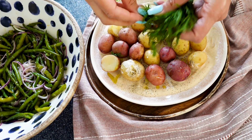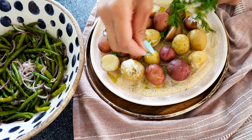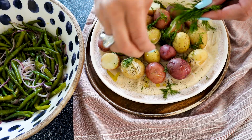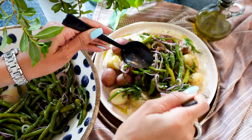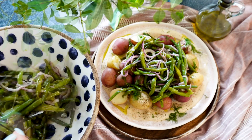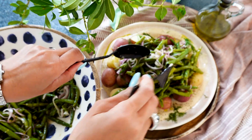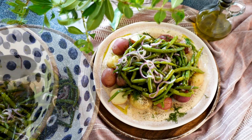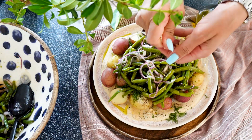We're going to add some salt and pepper to taste. I love adding fresh herbs, and today I'm using dill because it goes so beautifully with the beans. If you wanted to roast the potatoes, that's possible as well. Now all we have to do is add this really fresh and zesty salad onto those potatoes. I did make sure to let those beans sit for a couple of minutes so the flavors really marry, and all the juices go dripping down onto the potatoes.